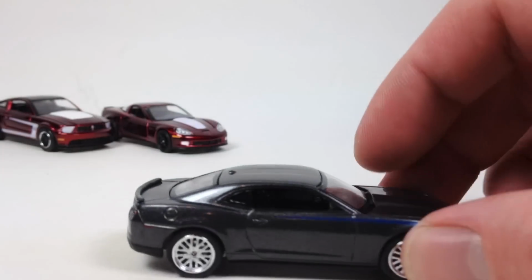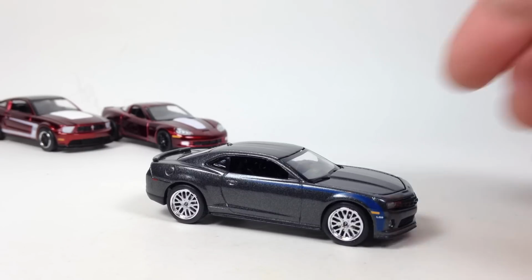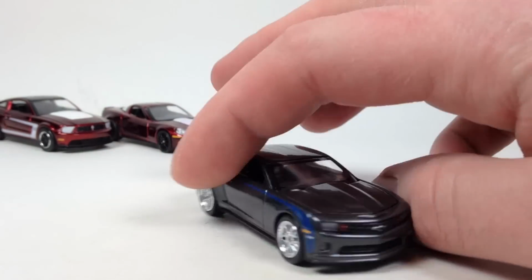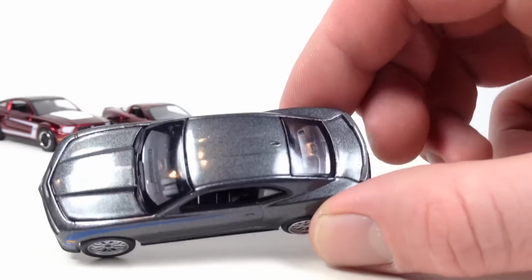This is a 2011 Hennessey Camaro. Here it is in set A, in a really nice looking color. Really nice kind of metallic grayish, dark gray with a blue stripe. I think this looks really, really good.